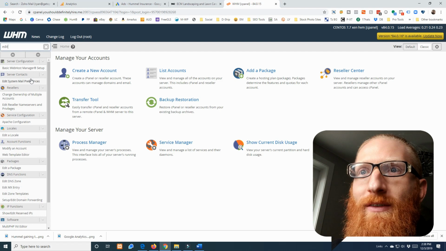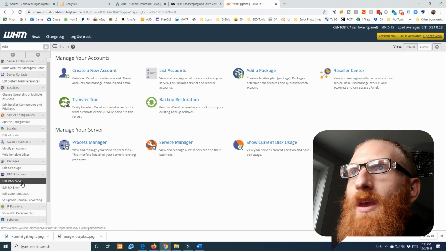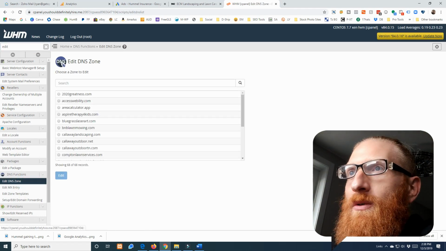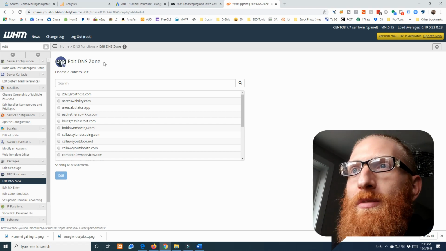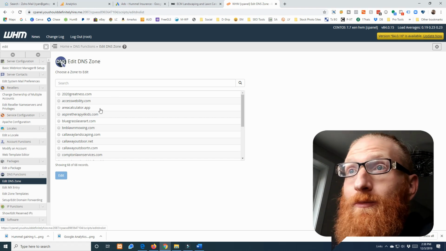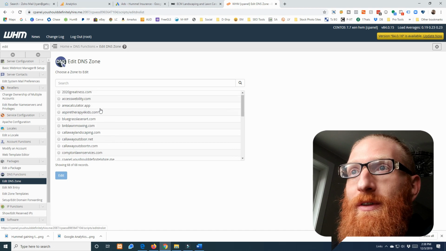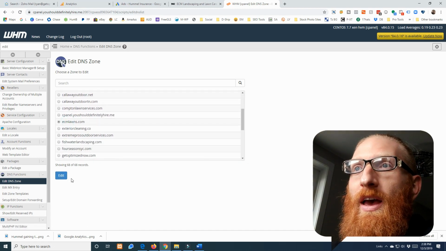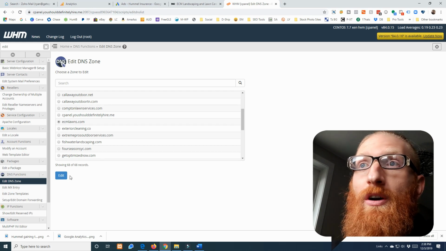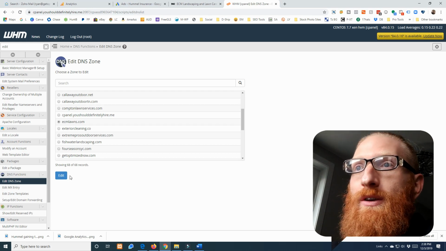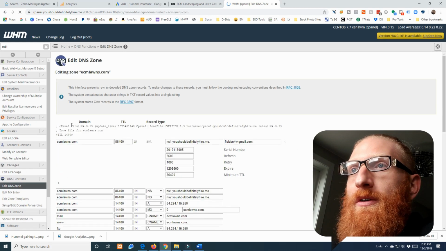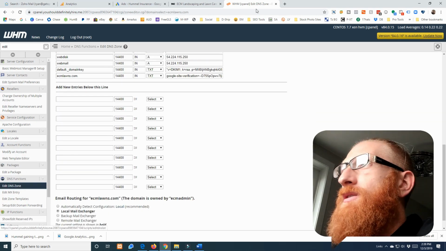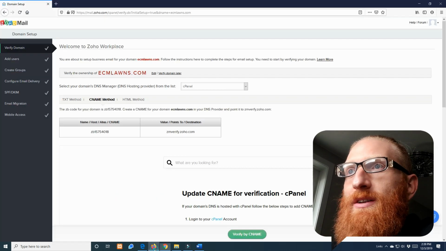Where you need to navigate to do this could be different. I'm in WHM, which is what developers use, like me. But yours will definitely be different than this, and you'll just have to figure out how to access your DNS records. It may be at your domain registrar, and it may be at your host. Those are the two places you would look for those. We're going to pick the right one right there, and then we're going to put in those values that they supplied us right here.